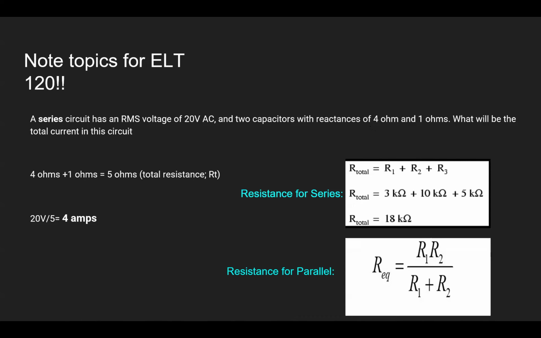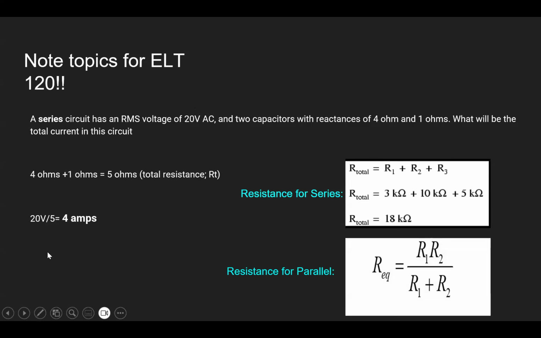So you can treat that reactance as resistance essentially and add it together. So 4 plus 1 ohms is 5 ohms. So that essentially is your total resistance of the circuit. So you can treat that as RT or total resistance, and you can easily find the current by using Ohm's law, which is V equals I times R. So V divided by R. So 20 volts, because it told us that that's the average voltage, divided by 5, which was the resistance that we found, to give you 4 amps.